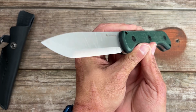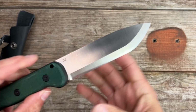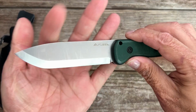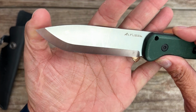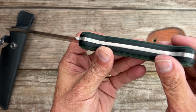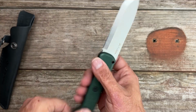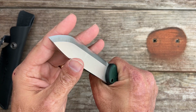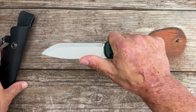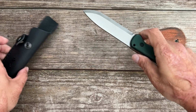So it's a Bushcraft style knife with a Scandi that has a micro bevel on it. D2 steel. I already started beating on this. We made a fire for our little chimney outside last Saturday, and I was doing feather sticks and stuff with this. And I was actually pretty surprised. You can get it with these paper micarta scales with the black liners that offer some good grip. I think they have G10 and they also have wood. It's actually pretty darn comfortable. Came ridiculously sharp, and this is going to be part of that little fixed blade series that I'm putting together for super budget fixed blades, if they're good or they're not, from Amazon.